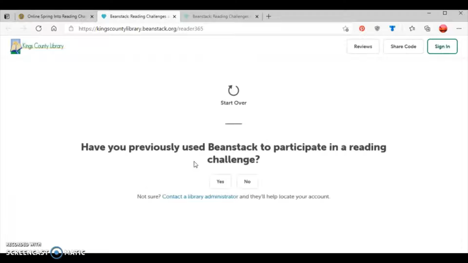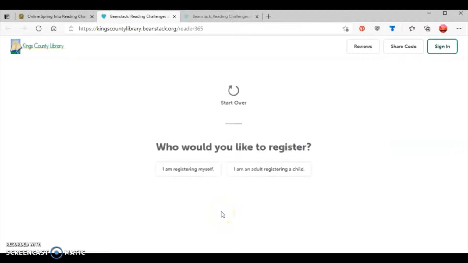register an individual or family, and then like I said before, it will ask you, have you participated in one of our previous reading challenges? So if you participated in last year's virtual summer reading program, or our virtual reading challenge for winter, or any of the other reading challenges, you would want to press the yes button. However, we're going to say for this tutorial that this is my first time accessing the website, so I'm going to press the no button like so. And if you have any questions, you can always call the library and we'll be glad to assist you with locating your Beanstack login information.